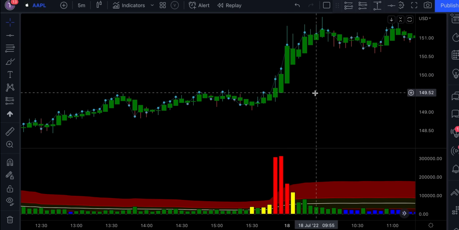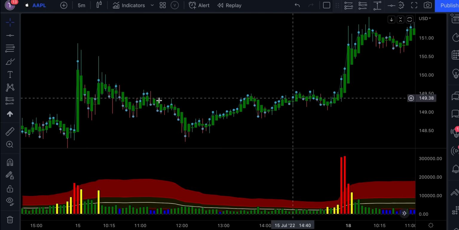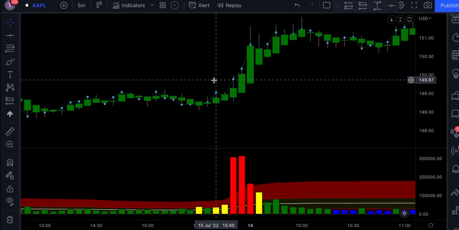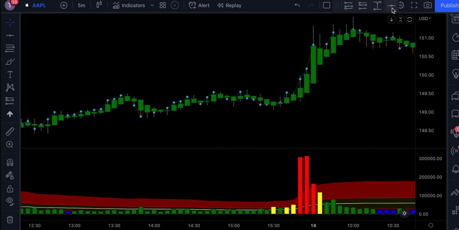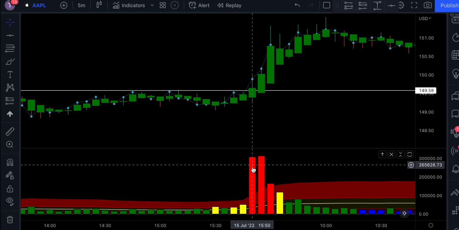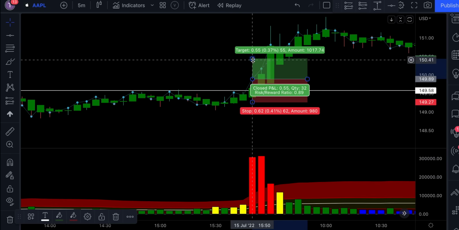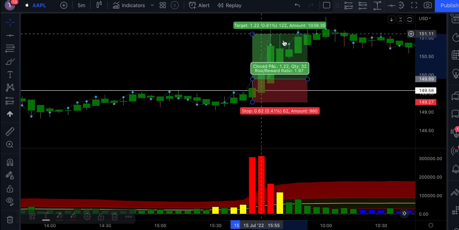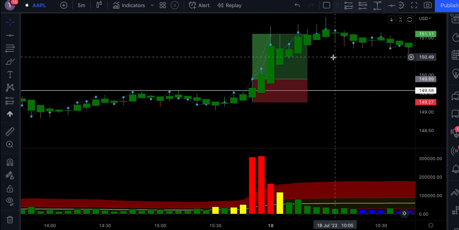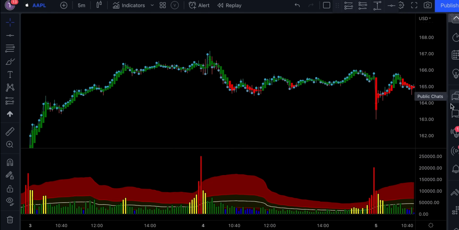Here's another great example for a long trade. We see the price action is in an uptrend, the RSI candles are green color. We also have a breakout, and the volume in the market is ultra high. And we see how well the strategy predicted the price movement. Okay, I hope the rules are clear. If you want to learn more about the strategy, check out the original video. Okay, now let's do our backtesting to find out if the strategy actually works.